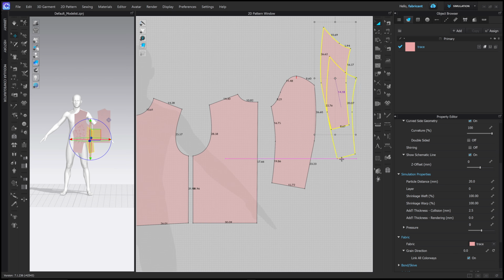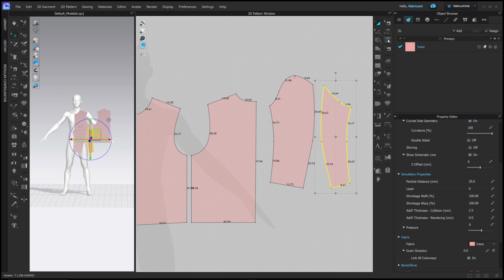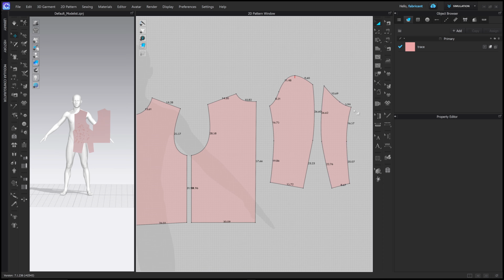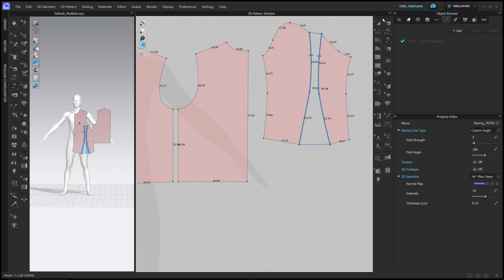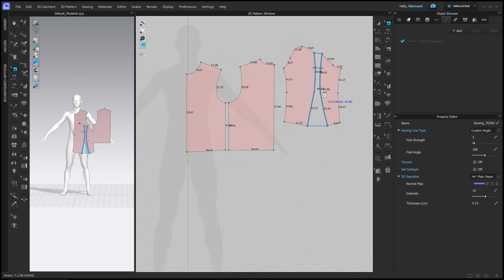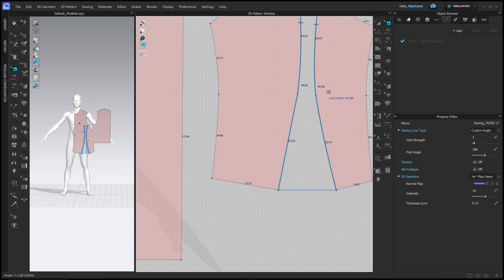I'll quickly arrange this sleeve construction. So this is the top sleeve and this is the undersleeve. We'll display this in a second. But this side needs to connect to this side and this side needs to connect to this side, okay? So this is the back of the sleeve that I'm going to stitch together here. And if I look at the numbers coming from these sewing lines, this is 49.83 and 49.38, which means I've got 0.45 centimeters difference in these two sewing lines.